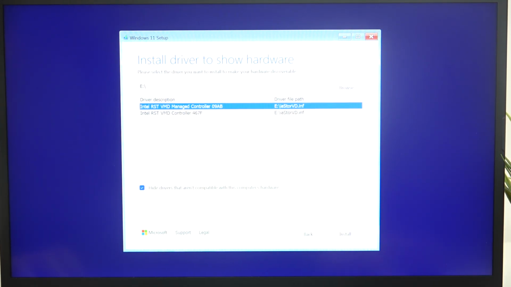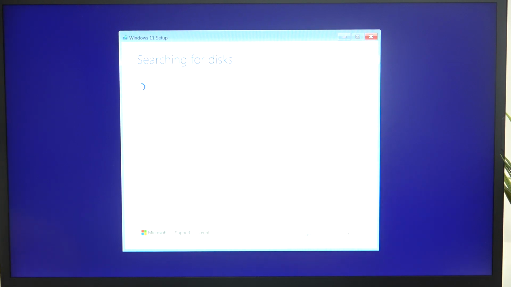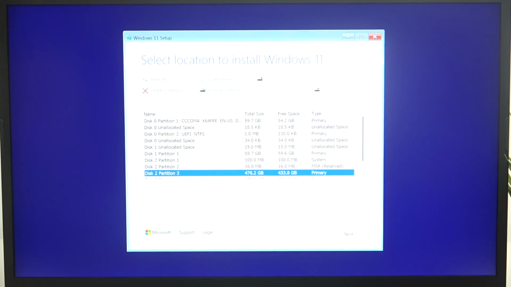So now I need to use arrows to just acknowledge that I see these drivers. Whatever, I don't really get why that is. And then the install button gets active, so I can just point on that, then click on space or enter, and it'll install the drivers. Then it should find my drive, and from now on we're gonna install everything.